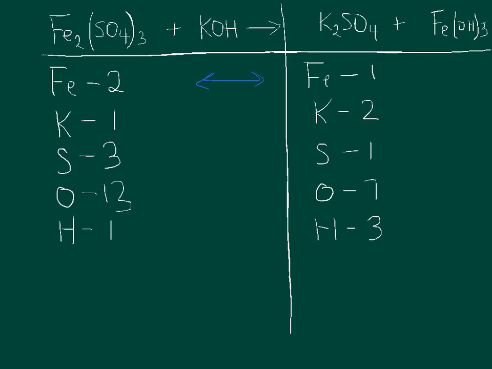Now if you are solving a bunch of these problems on a worksheet or doing your homework, I highly recommend using pencil, because you're going to be changing these numbers a lot. The coefficients we start putting down are probably not going to stay that way. We're probably going to change them a couple times as we work through balancing this. So let's go ahead and start by trying to balance iron.